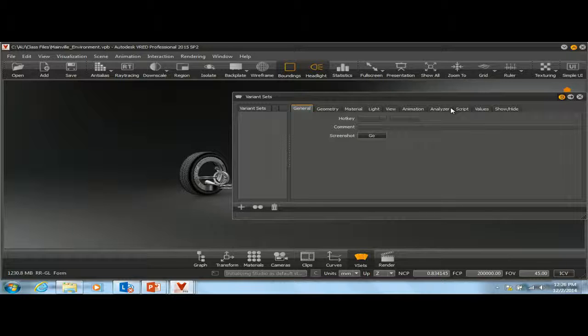Can you save different materials to the same parts? Yes, you can do that too. That's another good thing. You can save them in variants as well, but in the material editor itself, you can have material switches. So you can have 3 different materials, or generally 2, for the switch to go on. From yellow, you can go to blue, and from blue, you can go to yellow. Yes, you can have that. That's a material switch.